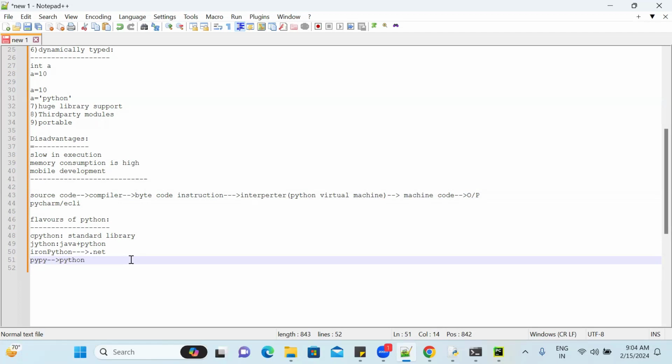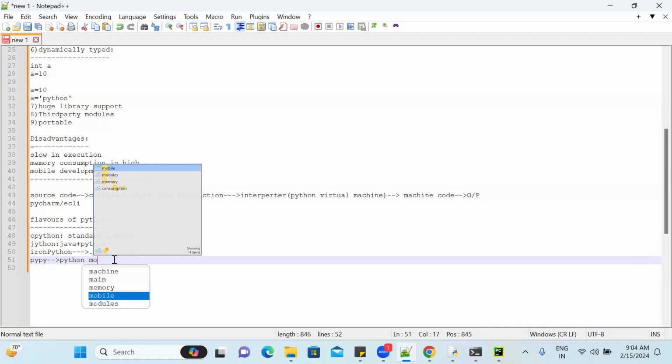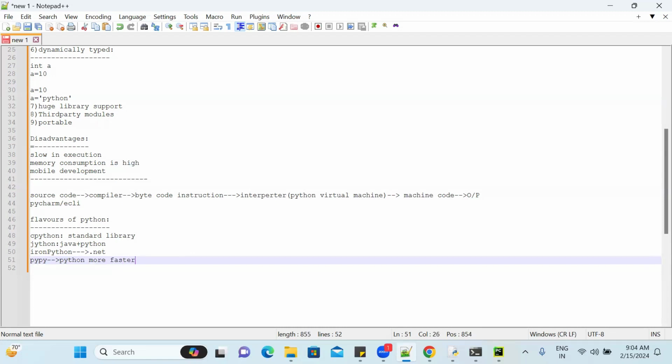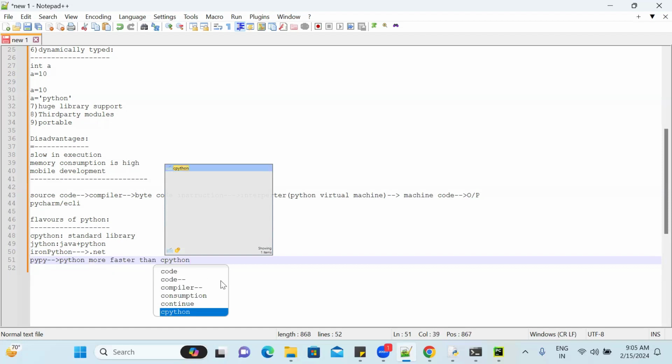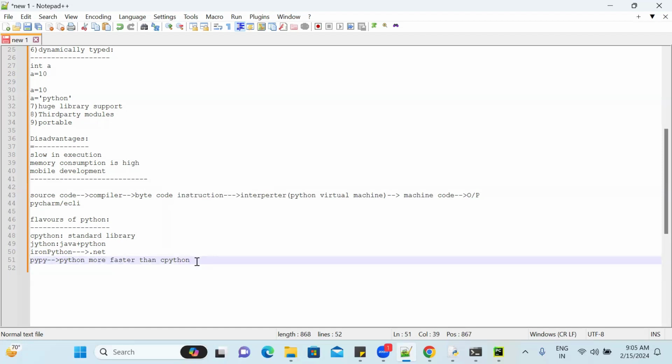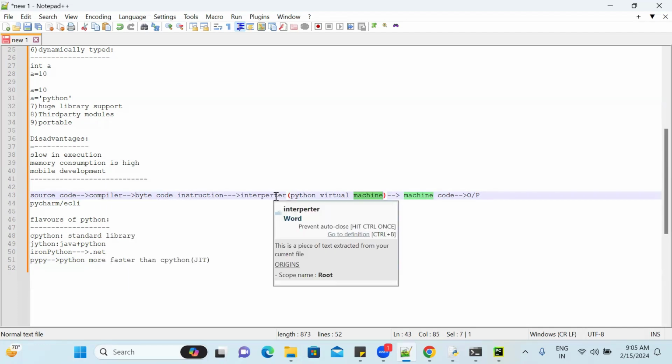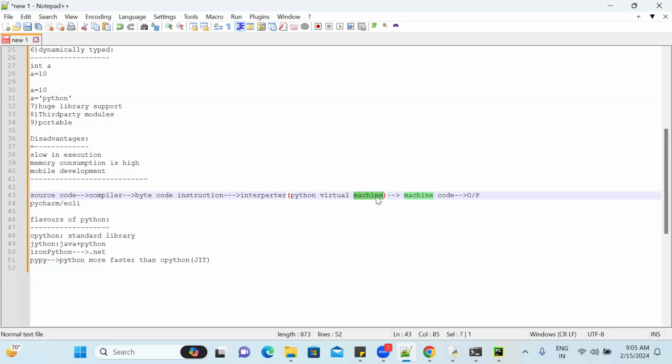If you compare CPython with PyPy, PyPy is much faster for execution than CPython. Why is it faster? We have a just-in-time compiler in the Python virtual machine, which is implemented in Python. Here there are two steps, right? First, the compiler converts source code into bytecode instructions. Then the interpreter takes the bytecode instructions and converts them into machine code.